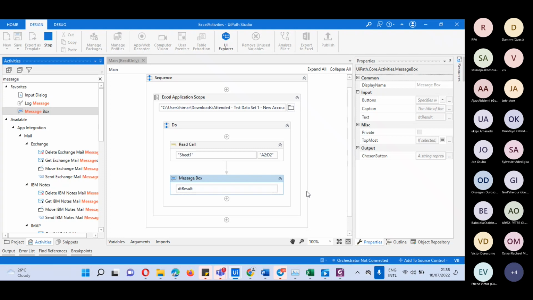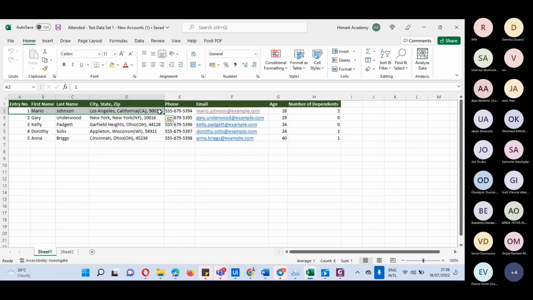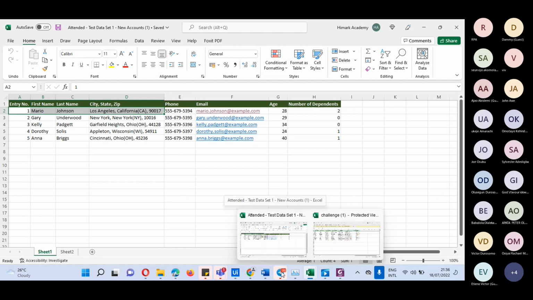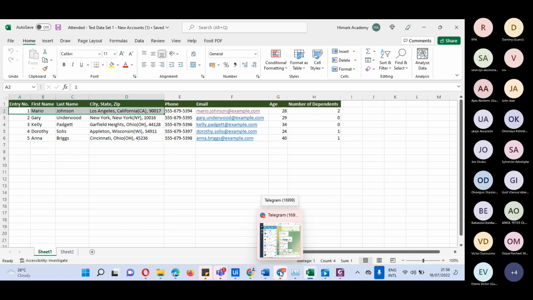Okay, so of course we should expect a kind of result. We expect to see this from here, what we have up to this point. Everything is going to be in string format. And why is it going to come out in string format? Because message box outputs variables in string format. So that's why we're going to see everything as a single string.